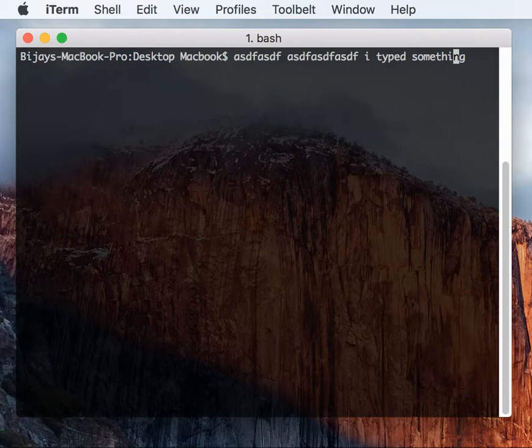Okay, so how can you clear everything? Let's say I am right here. If I want to clear everything before the cursor, I can go Control U. If I want to delete everything after the cursor, I can go Control K. How do I remember this? There's this country called UK. U is to go before the cursor, K is to go after the cursor. So I remember it like that.